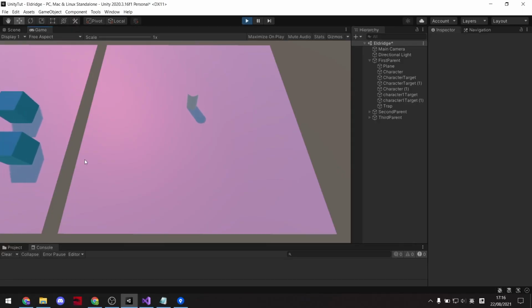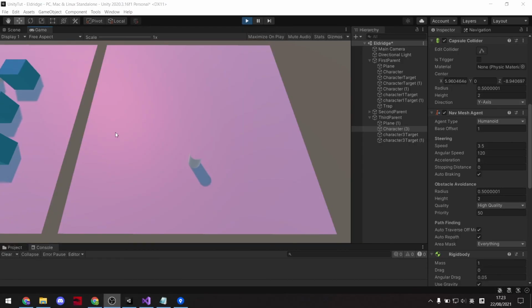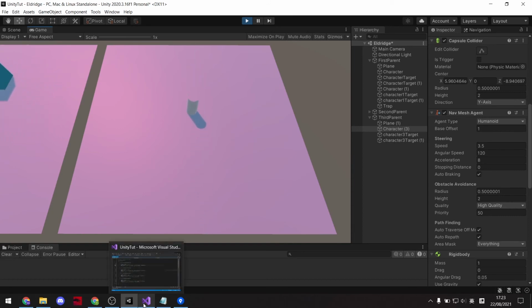So usually AI would have to interact with other game objects physically in a game. So let me show you how to couple the Unity NavMesh system with the physics system in Unity. This is mostly script work, so let us look at the script.